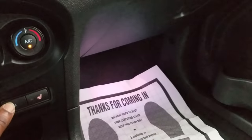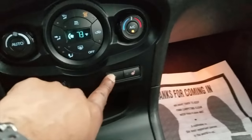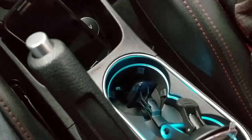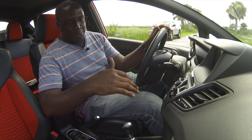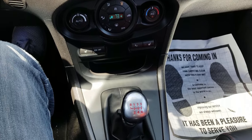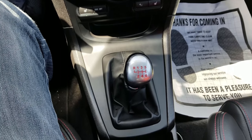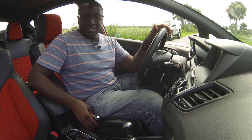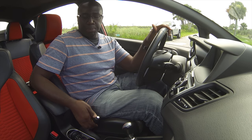And this button right here is pretty special. This is your interior ambient lighting. You can hit that, you won't see it right now, but you can actually change the colors in the interior. Last but not least, you have this nice little shifter right here. This is leather wrapped, a nice shifter, very nice weight to it. The gates are pretty tight and it's very smooth. You have your e-brake right here, but it's not leather wrapped. I wish it was. It is plastic.